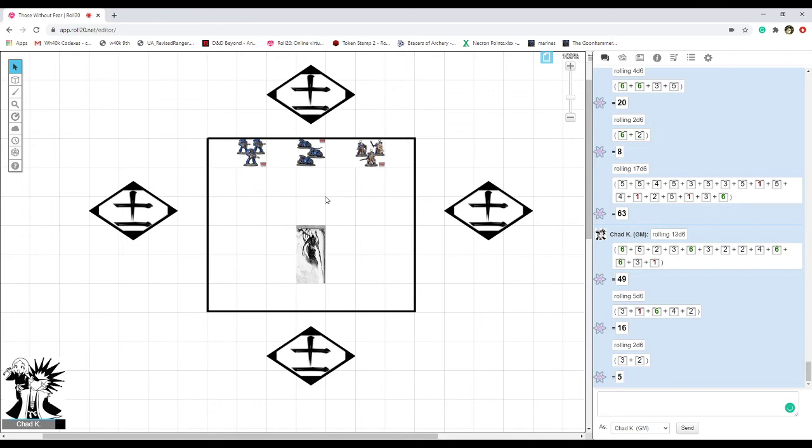And I will give you an easy way of doing that. 2 Outrider squads with the support of a chapter master or a captain will be able to take out the Nightbringer if you do it correctly.